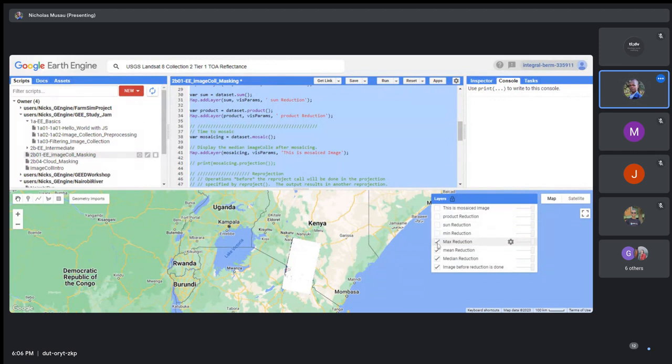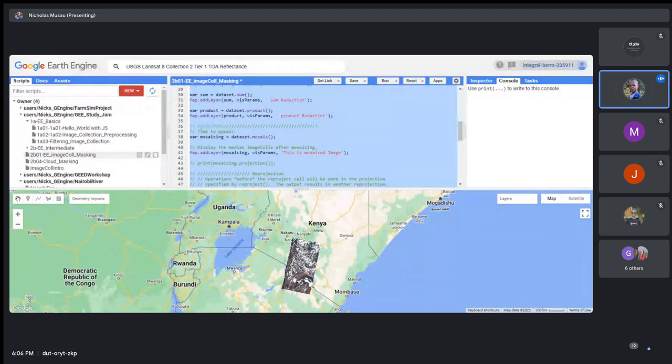Okay, so I'm just removing the reducer function so that we can examine how our mosaic image looks like. So this is how the mosaic image collection looks like. You can now start deriving insights from this image collection.